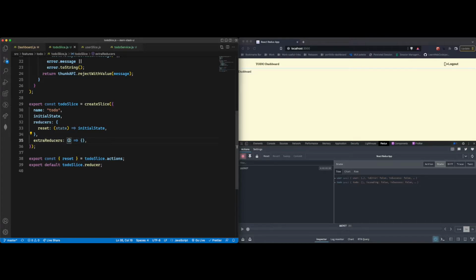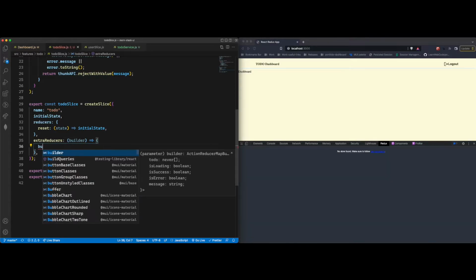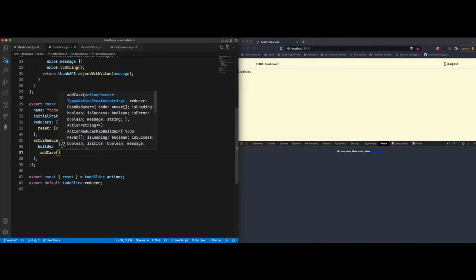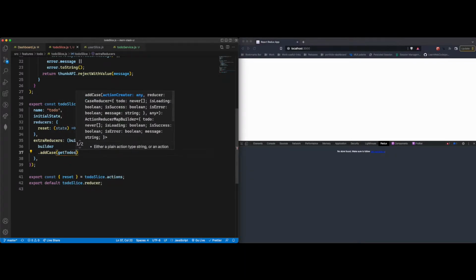So as on our last episode, this extra reducer takes the argument of a builder, and inside the function you need to call that builder.addCase. And for addCase, let's start by fixing the pending state. I'm going to say getTodos.